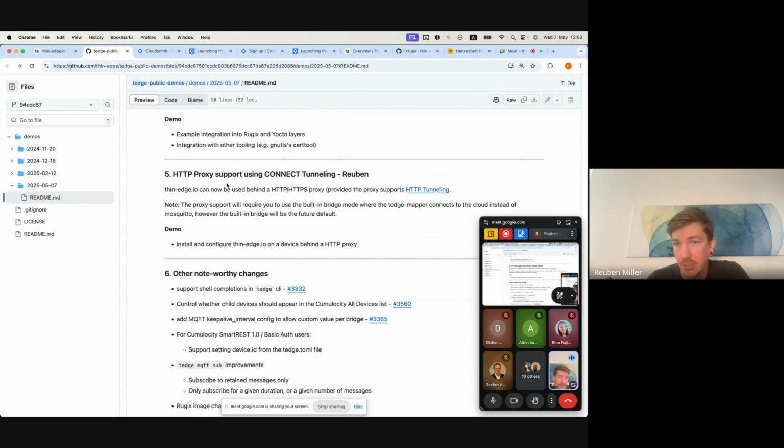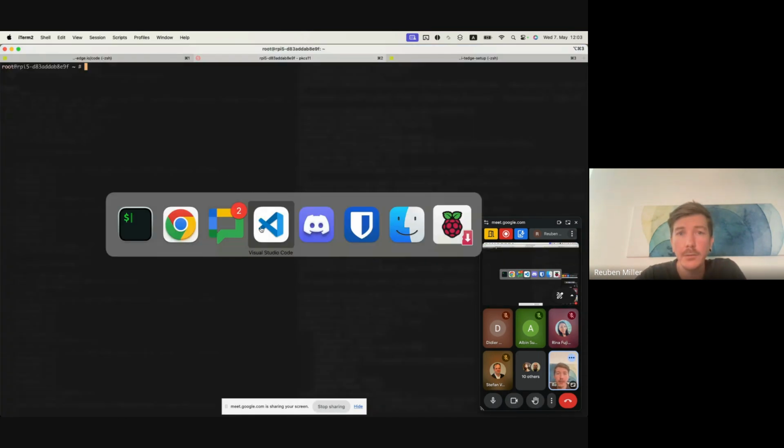The only limitation is it needs to support HTTP tunneling. So that's the tunneling by the HTTP CONNECT method. What we've seen is most support this, because that is reliant on how we're using it. We want to keep on using MQTT over TCP, because we don't want to switch to WebSockets, because we would lose some other functionality like certificate-based authentication at this point in time. So that's the only requirement. If that is supported, then I can show you how that looks.